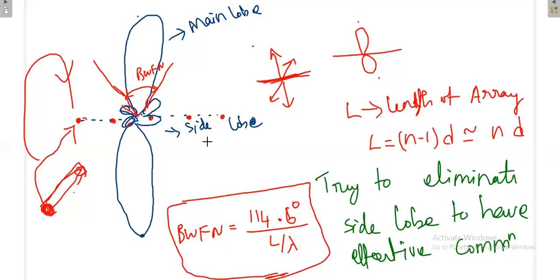Okay, so next we will go for the end fire array. Finally, what is important, you have to remember this formula because I want to make some conclusion between the broadside array and the end fire array. That is why I am asking you to make some visualization. I am drawing it here in 2D, but this is actually 3D, upward as well as downward. So now I will go to the end fire array.